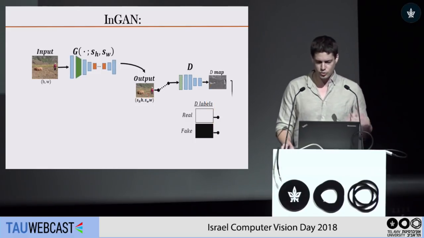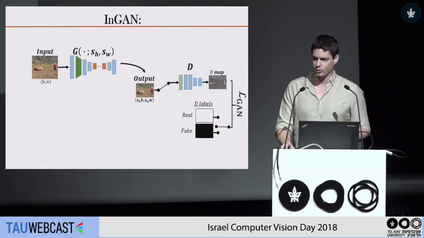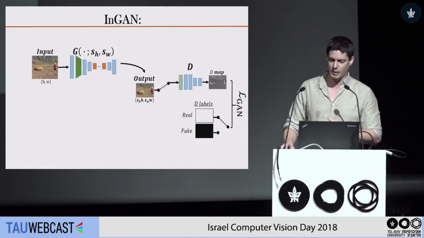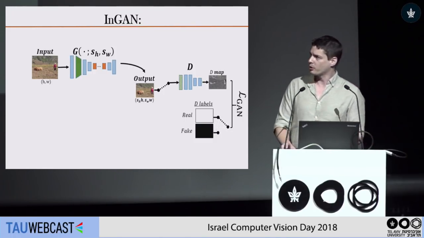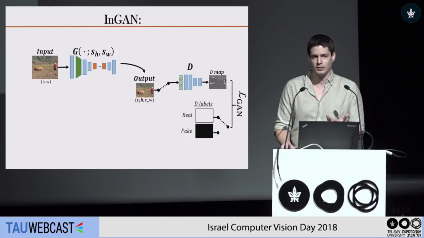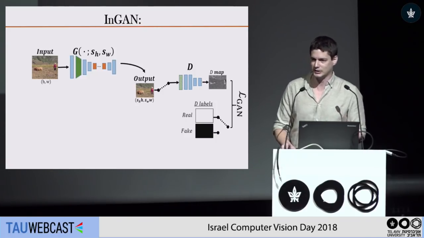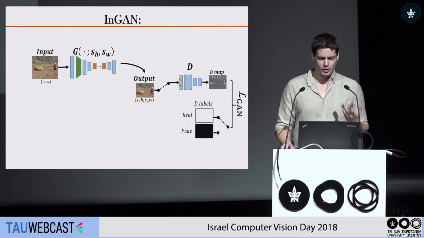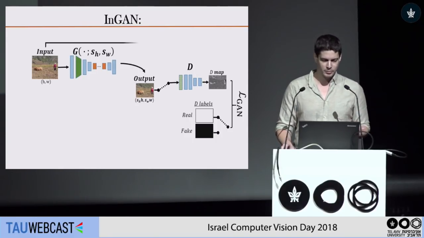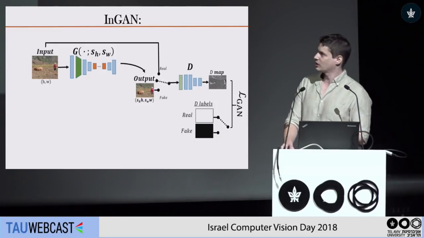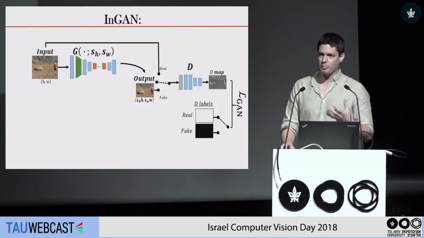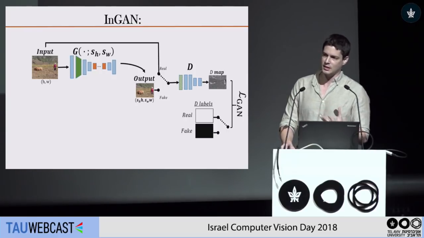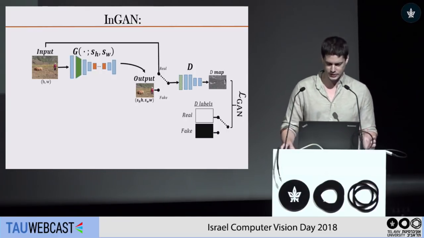So we're going to train this discriminator and generator using the labels, which are either just a full map of ones or a full map of zeros. But of course, we also need a real example, or maybe real examples, if we want to be able to train the discriminator. So our real example is just one example, and it is just the original input image. But you have to keep in mind that even though it is just one example, it has tons of data inside it because it consists of many patches.